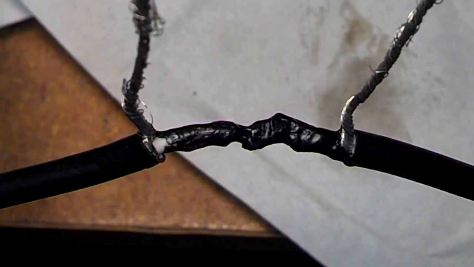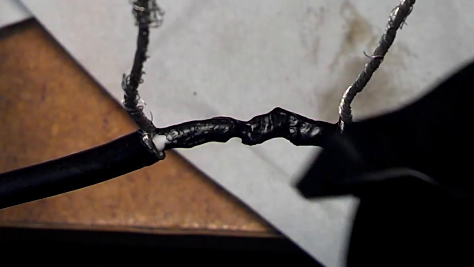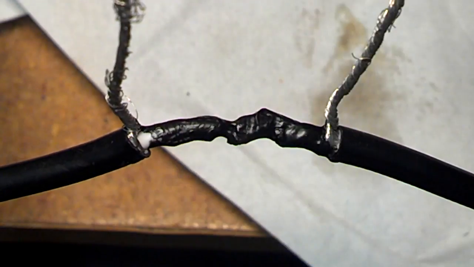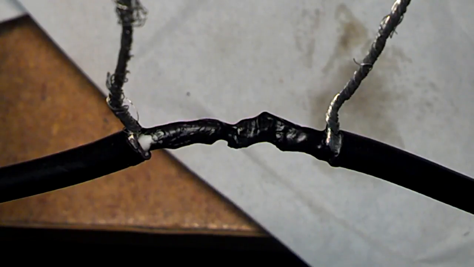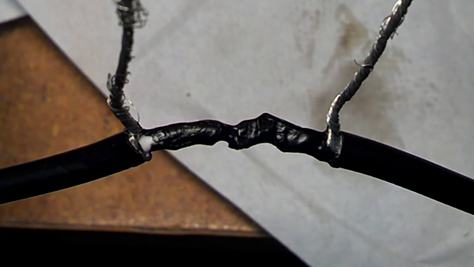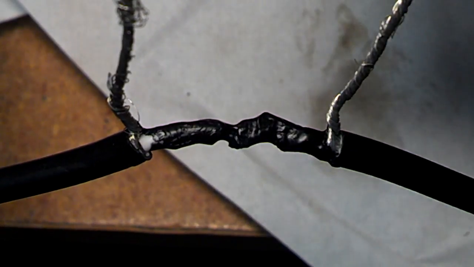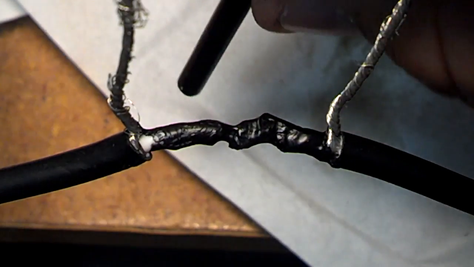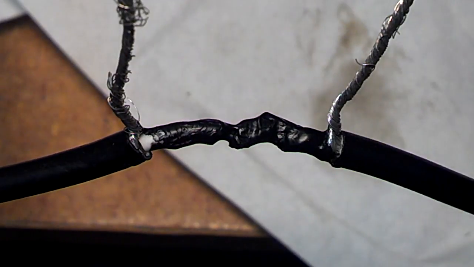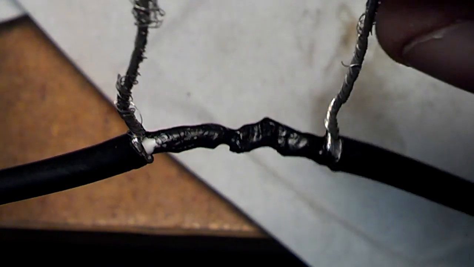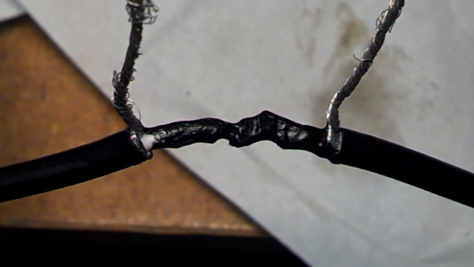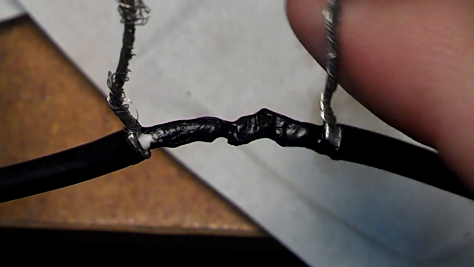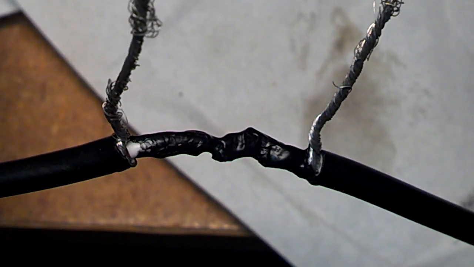I got that liquid taped up. I'm going to actually go ahead and put some regular tape around there too, just to make sure I don't want the wire to ground out inside the casing. I probably will not actually be using the sliced up cable here to fill it up. I'll just fill it up with tape and then I'll do it around. Then I'll solder this one and liquid tape it and then wrap it up too. And then I'll go ahead and put the heat shrink on it.